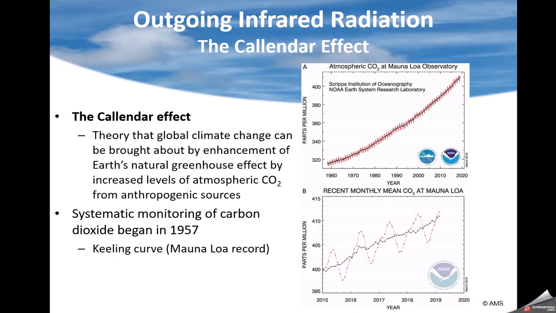A man by the name of Callender started studying carbon dioxide a number of years ago. And interestingly, carbon dioxide goes up and down during a given year. Why is that? Well, photosynthesis uses up carbon dioxide. So in the northern hemisphere, where more land is, when the plants are out, photosynthesis is using more carbon dioxide and lowers the amount of carbon dioxide in the atmosphere. Then in the winter, plants are going dormant. There's less carbon dioxide being used. It goes up. That's why it's a spiked curve here.